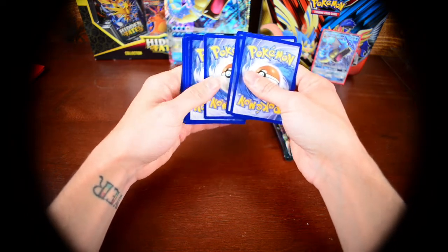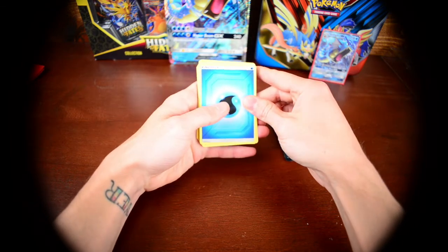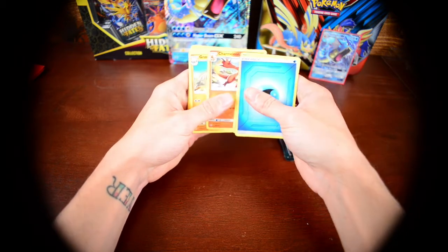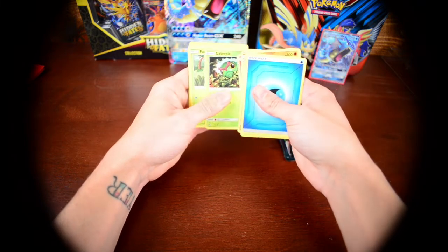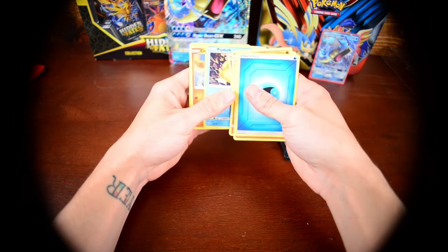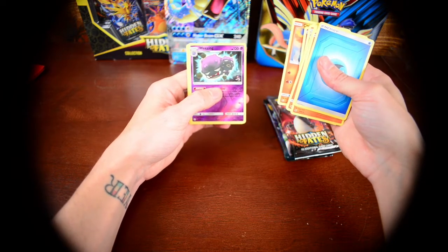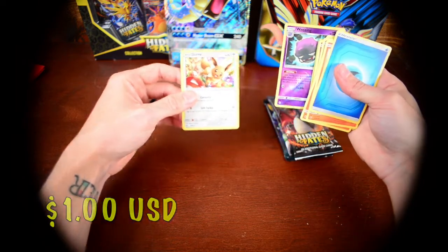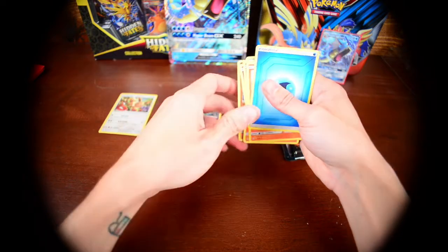I believe that four is the card trick for this. It looks like it. We got Water Energy, Magmar, Charmeleon, Graveler, Jigglypuff, Caterpie, Paras, Psyduck, shout out to Real Breaking Nate, check his channel out, Charmander, and it looks like we have a reverse Weezing and a holographic Eevee. So not too bad for our very first pack opening. No shiny, but we're just starting.